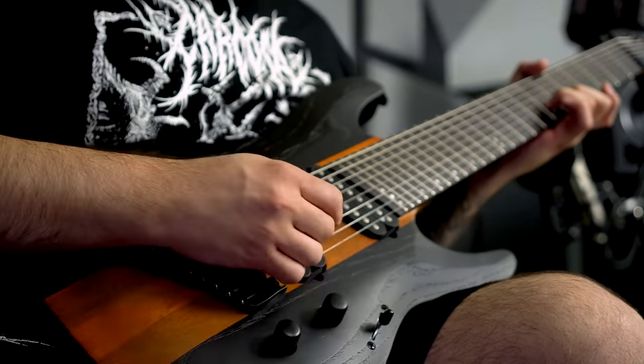So, I've had one other Schecter 8 string from them in the past, which was the Schecter Blood Moon. And on that guitar, I remember the two things that I didn't like was that it had a gloss neck, and that the pickups were a little muddy sounding, in my opinion, for an 8 string guitar. And I'm happy to say that on this Robb Scallon model, both of those issues are not present at all. Well, they're not really issues, they were just my opinion, but you get what I mean.